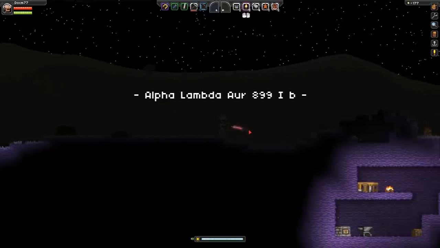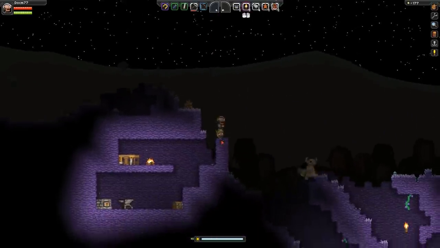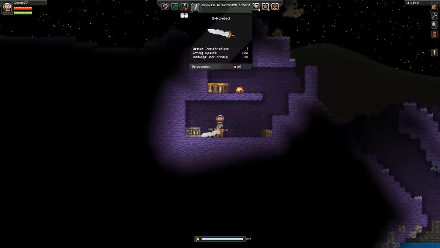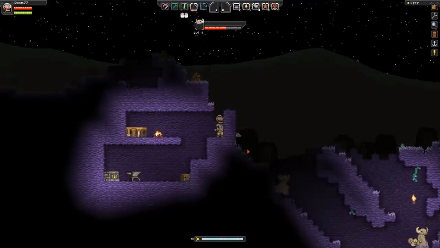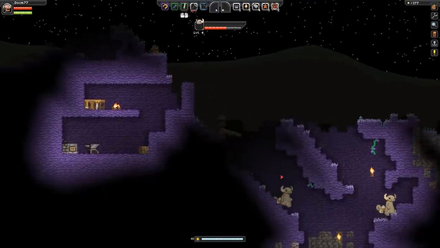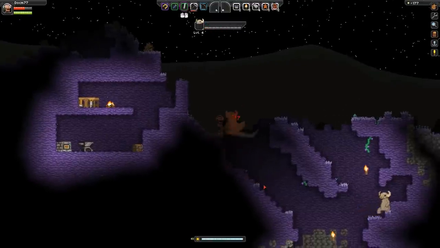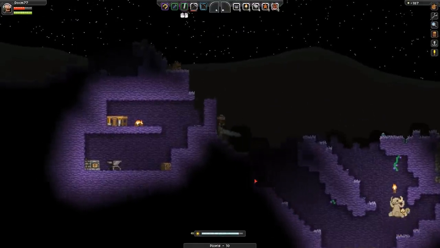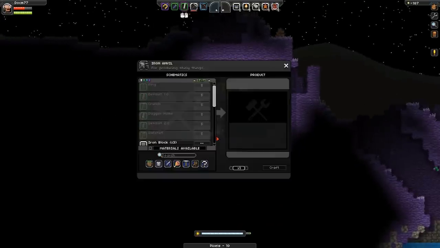To the planet. To the safety of our house. Relative safety. Oh my god. Another guy. Come here. Yeah. Gonna kill you. Come here. Those things are so strong. But they give good coins. Okay. Let's see.